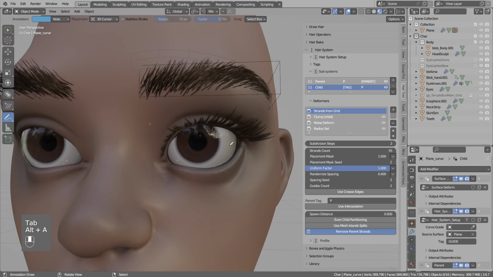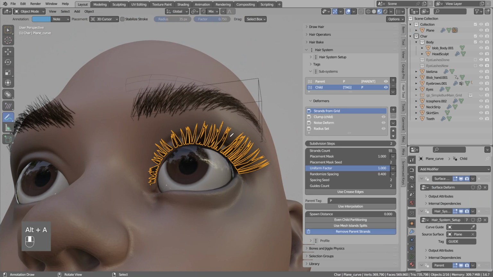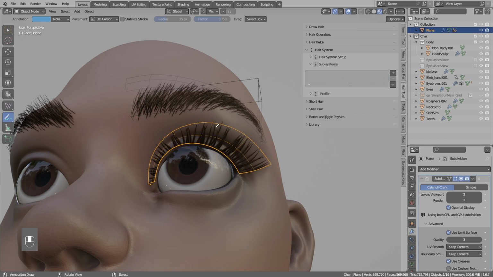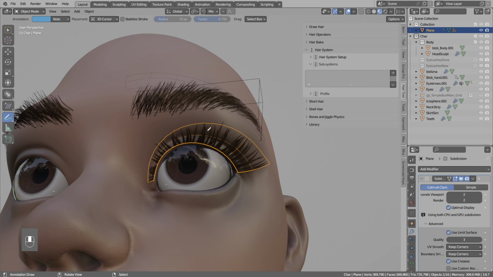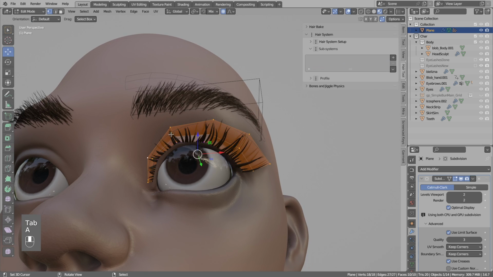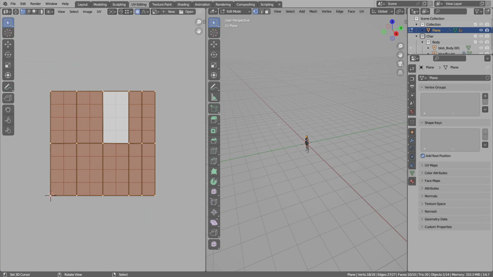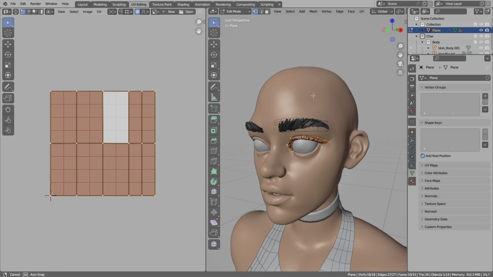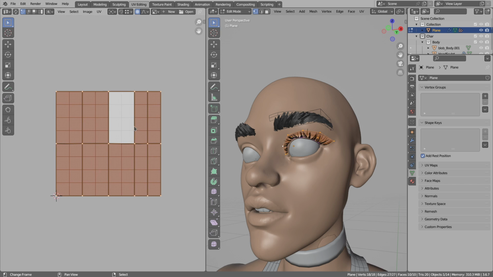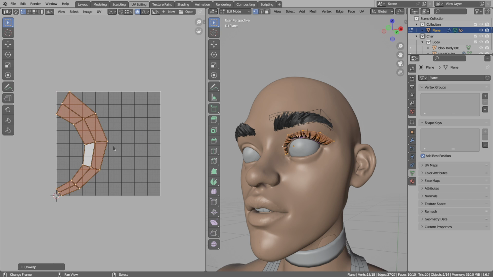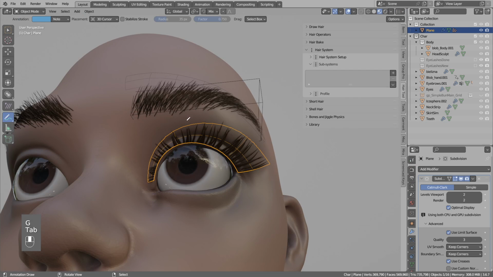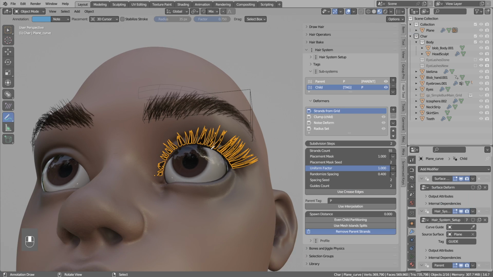So the idea is now we would want to bake those strands to low poly mesh. And as I mentioned, we can use this grid guide mesh as low poly version. So first, let's add UVs to this mesh, grid mesh. In the UV image editor, I will select all the faces, press U, unwrap, and that's it. That is good enough. We can jump back to layout, and now we want to bake this to low poly version. How to do this?